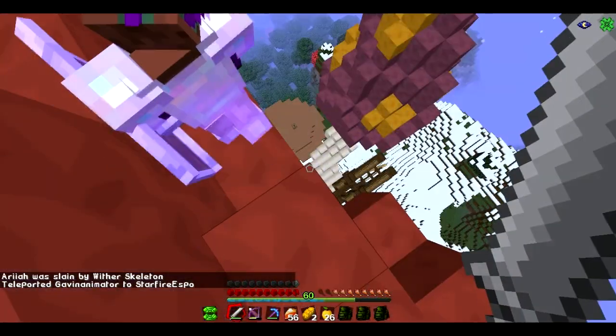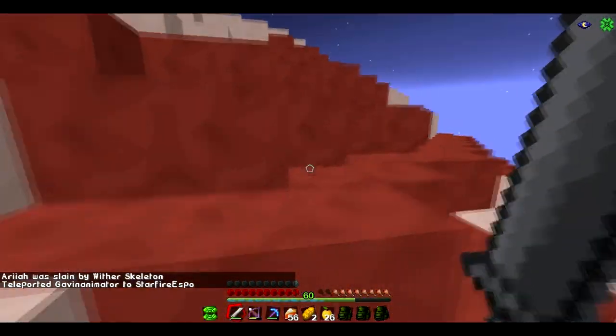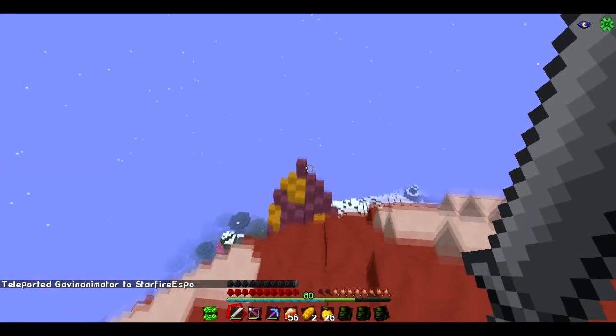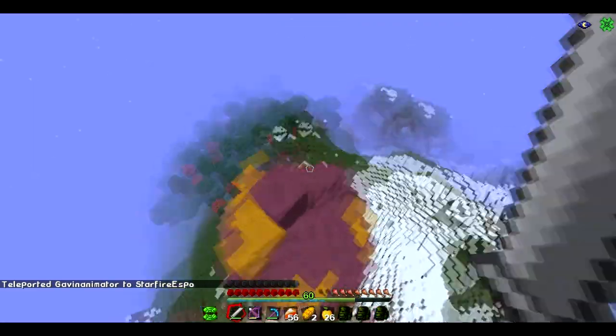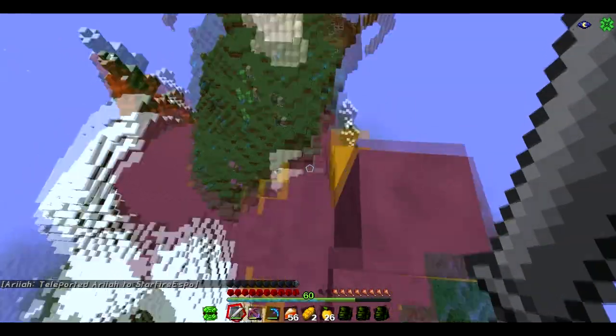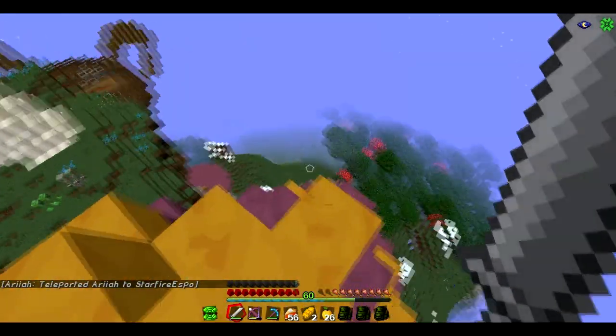Oh, I see it. I see the wither skeleton down there. Hang on. Yeah, I'm going for it. Yeah, go for it. Tell me when you're done so I can support you. I got the spawner. I got the skeleton. You're good. Okay. I have wither, but it's okay. It's cool. I had wither and died, so you don't know me.